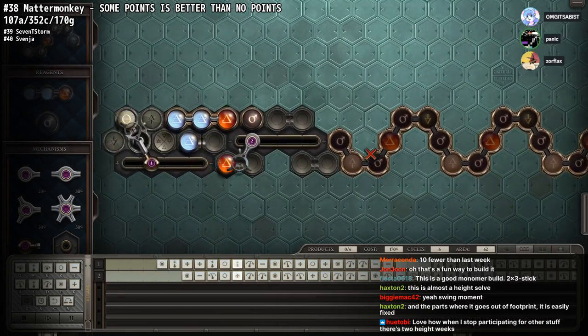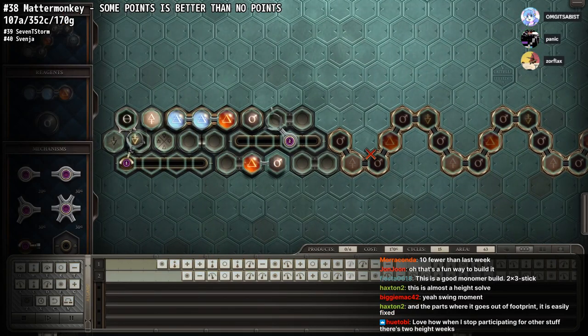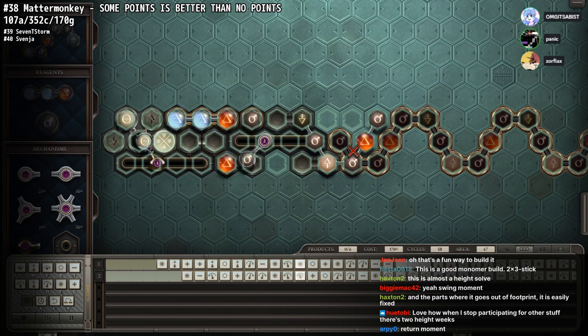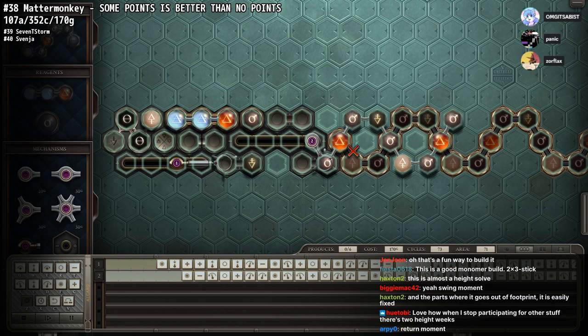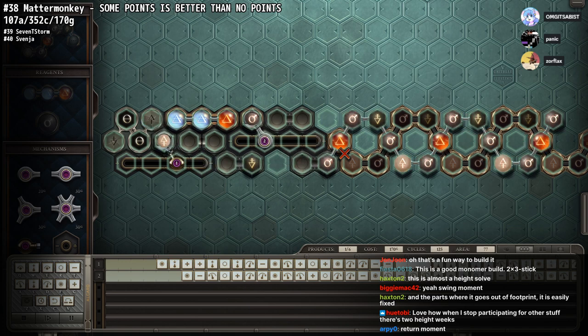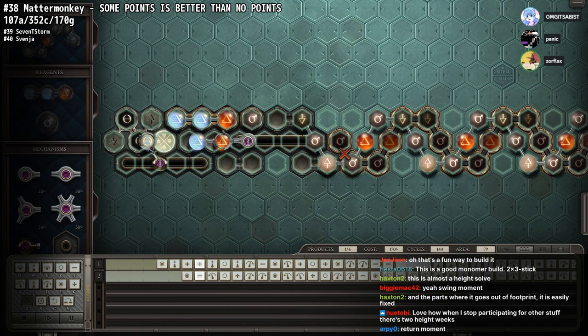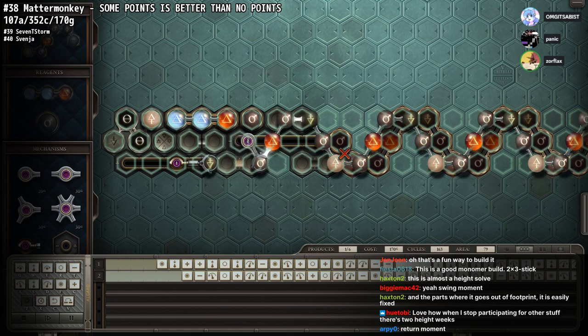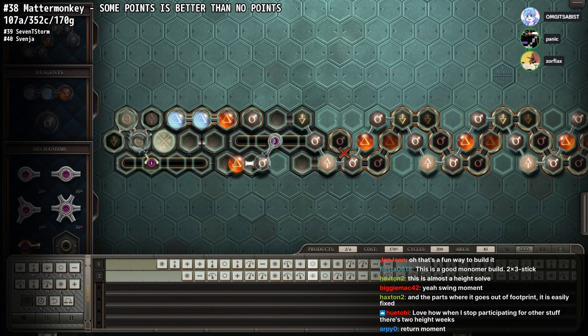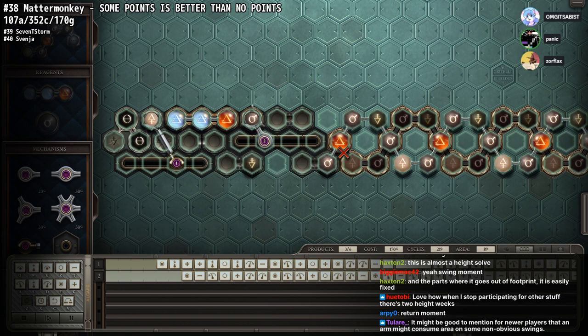Here we have one from Matter Monkey, another height-ish solve. There's two height weeks. This isn't actually height, Hutobi. It's just something that a bunch of people independently came up with, I guess. Decided, yeah, we're doing height today. The metric was area, but we all collectively agreed area was too hard, so we all just did height solves anyway. Yeah, it's kind of weird.